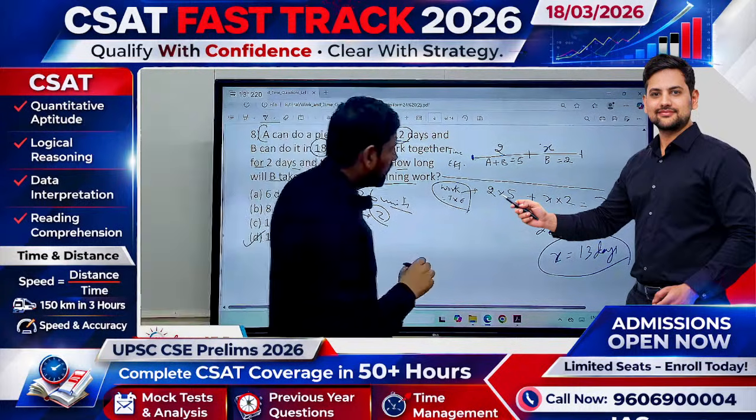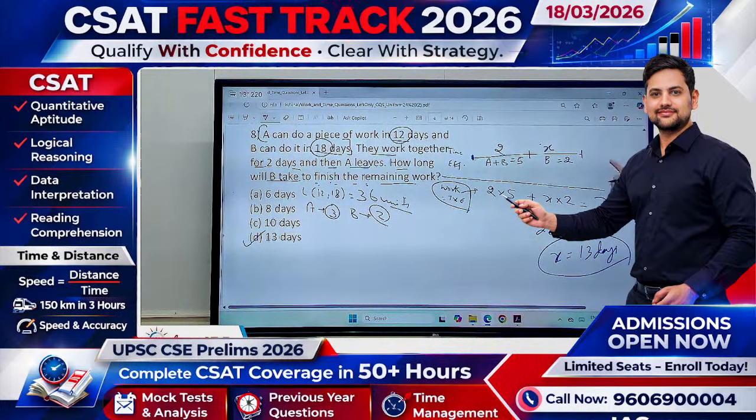Also, if you see here, eventually, if I write the value of x, what are you getting? You're getting 13 here. Okay. Now see, 2 into 5, what do you get? 10. So 10 units of work was done in this time period when both were working together. Then 13 into 2. That means 26 units of work was done by B alone. So if that also is asked, you understand that as well. Add them both, you're getting 36.